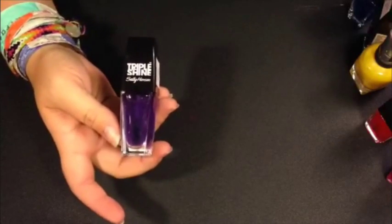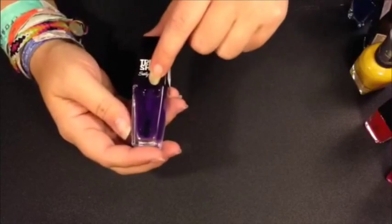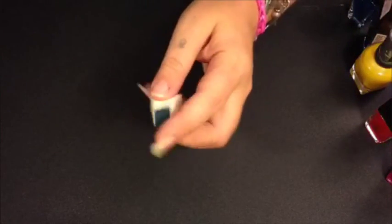Essentially, you're making stained glass on your nails because they're thin, it gives them that kind of translucent feel like glass has. But on one, just to experiment, I'm going to sponge gradient colors on. I've used this one before.